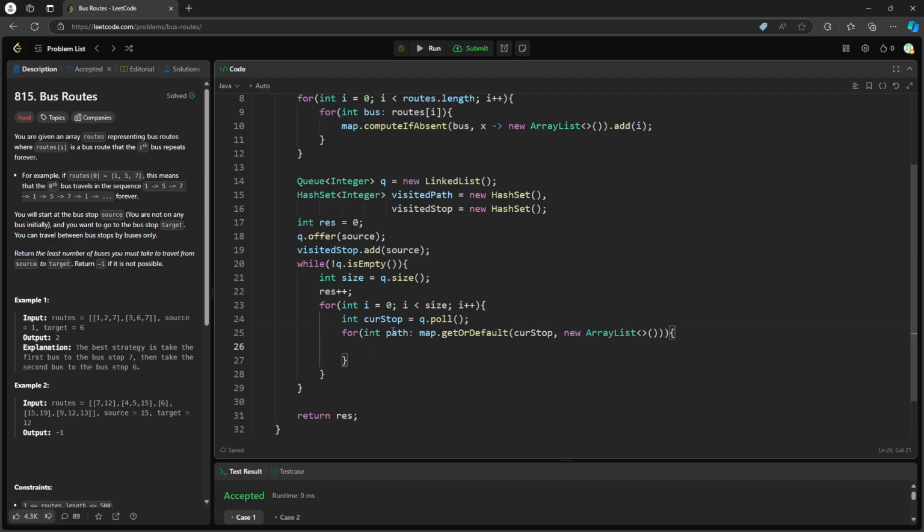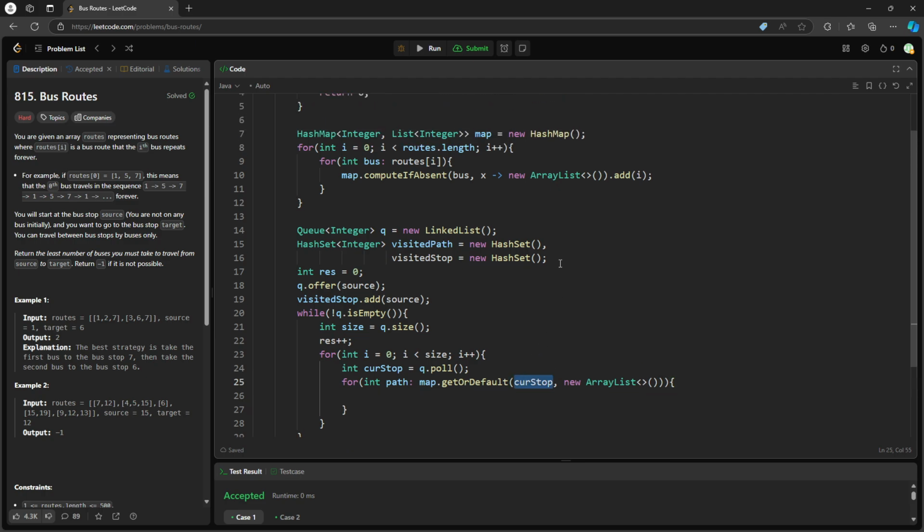Then you don't have error. So you see what I'm saying? What I'm trying to do? Current stop equal to 1. It's definitely going to be true for the source, right? So I have this. I already have initialized the path. So this represents 0, 1, 2, 3 based on the path, right?